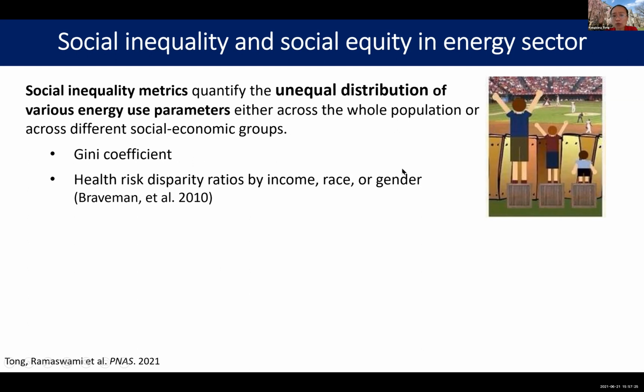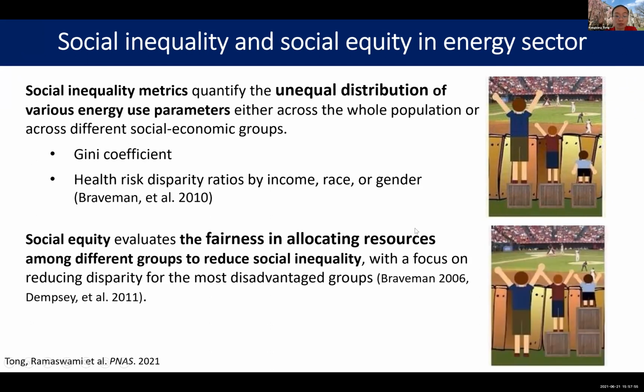And so the equal distribution here, what we're seeing is everybody has the same size of services, the same size of box, as you're seeing in this picture. I think this picture has been used a lot, so I can't track where it originally came from. And if you know, please let me know. So this tells you the extreme of equal distribution, where people have the same size of box.